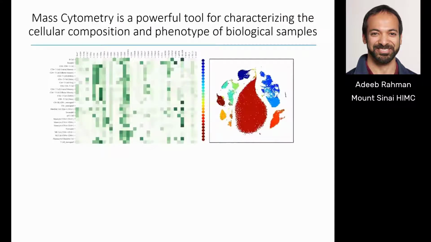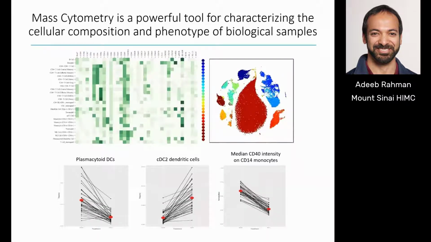Mass cytometry is a powerful tool for analyzing complex biological samples and really resolving their single-cell heterogeneity. And this is, of course, a useful strategy when applied to large patient cohorts, to be able to take a single sample here, for example, just a whole blood sample, resolve a range of different immune cell populations, as well as their associated marker expression patterns, and then evaluate this across multiple different samples to be able to see either how cell populations vary in their frequency.